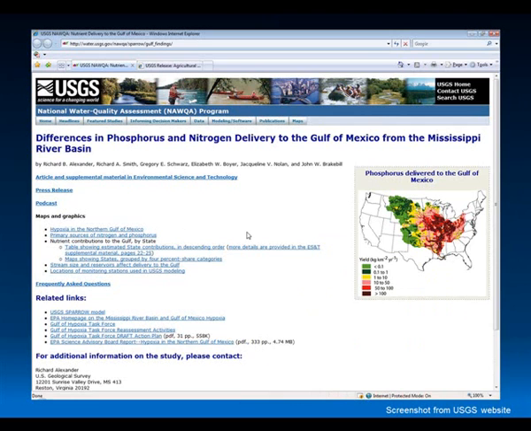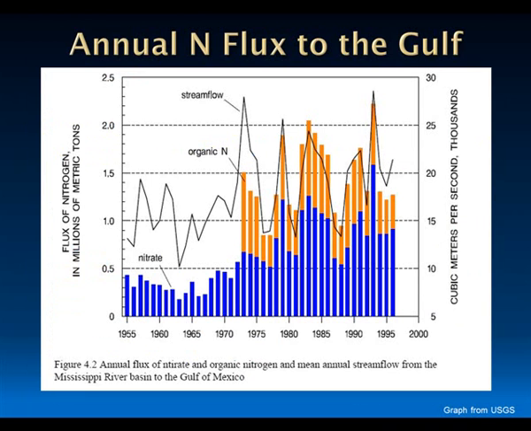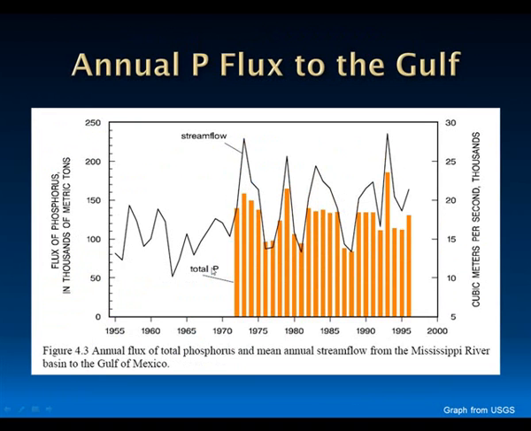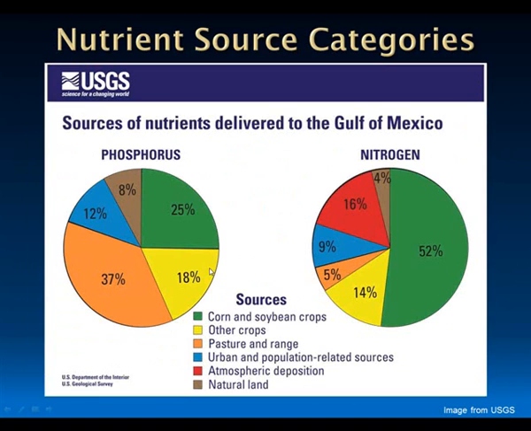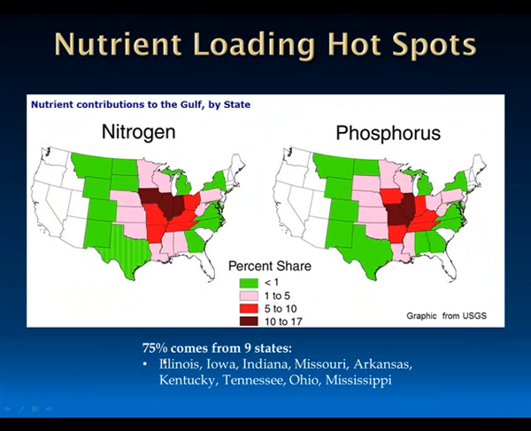So the USGS has some great resources on this. Unfortunately, right now, the web page is down for the USGS, but I think we have a PDF of some of this that we can put up for you guys to look at. Huge loads of nitrogen to the Gulf of Mexico are outlined in there. The same with phosphorus, and they break it down by causes as far as land use, and by causes as far as which states. And 75% of the nutrient load to the Gulf comes from 9 states in the Midwest associated with cropping. And animal waste is also a big component of this.